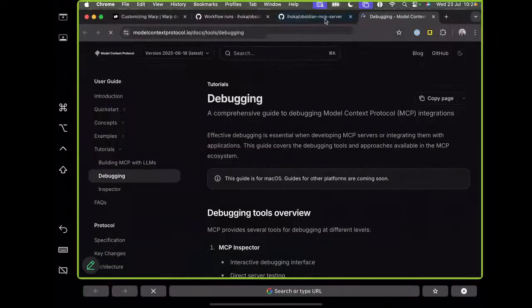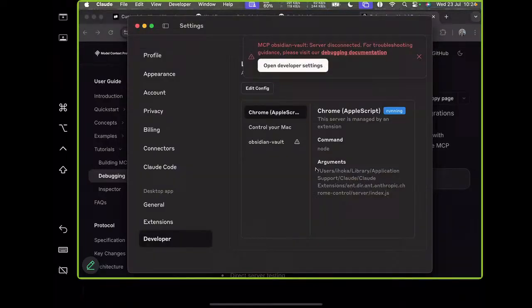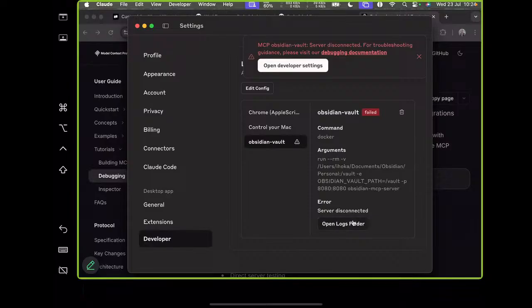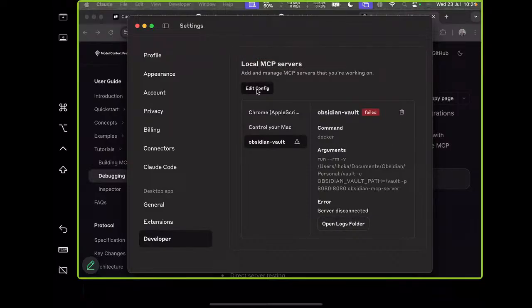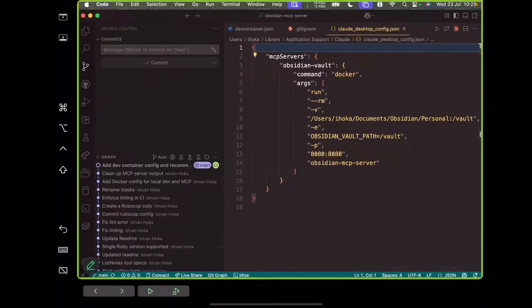So let's do that. We'll follow that for troubleshooting. Just to take a quick look at the configuration. The configuration looks like this.